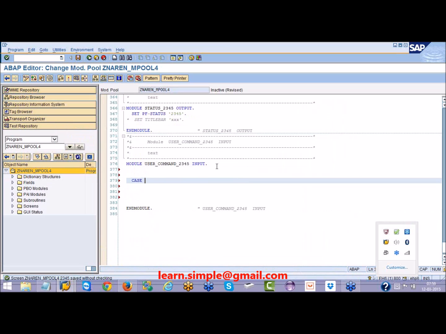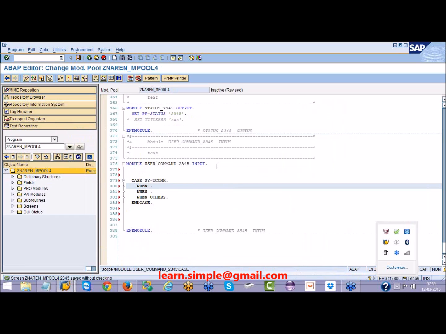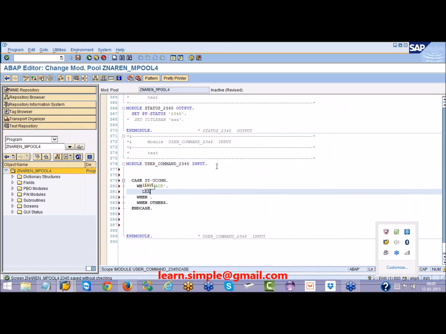Case sy-ucomm. When somebody clicks on the back button, leave to screen 0. That means go to the previous screen.